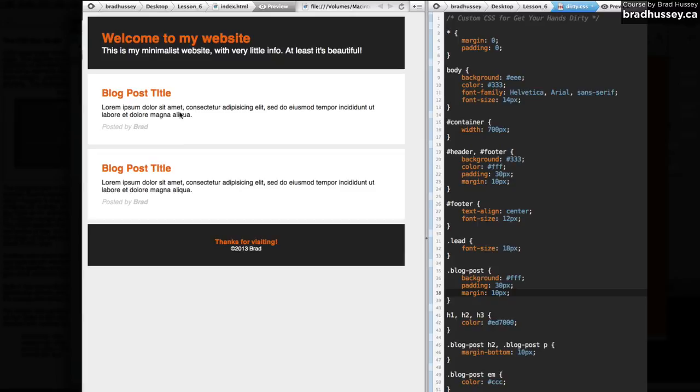If I were to have, say, 20 pixels on the bottom of this first blog post and say 30 pixels on the top of this blog post, you would think I would have 50 pixels in between, but that's not the case. If you have these adjacent elements and you have margins specified, it's going to default to the largest margin. So because, say, this top one had 20 pixels margin on the bottom, but this one had 30 pixels on the top, 30 pixels is a larger number, so the margin is going to default to that. So there will be 30 pixels in between.